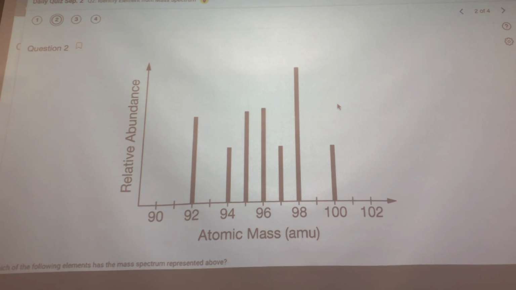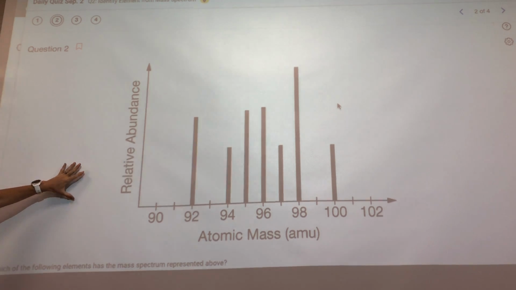You could also go and check all four, but once again, we want to solve these problems as fast as we can, and checking every single one takes time. So it's faster to find the mass to the element than not. Questions on that? Okay, this is one of your questions on your quiz tonight, so don't miss it again if you missed it right now.